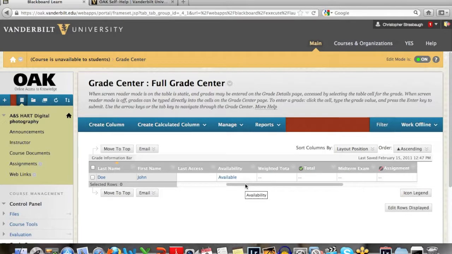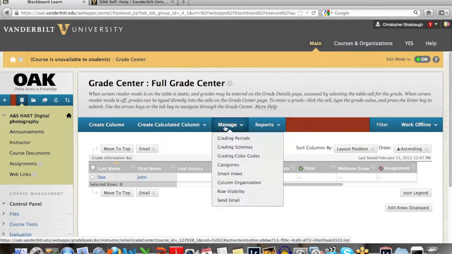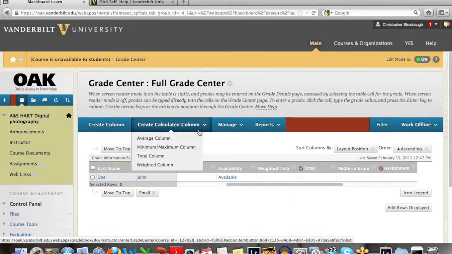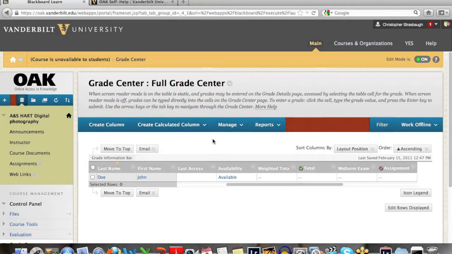Now, before we jump into how to create a weighted grade center, we need to talk first about what these different columns and calculated columns actually are and what they mean to you. Now, a column is a specific test or a specific assignment. It's something that you are going to be using later to create a weighted score. So for instance, for every exam, every assignment that you are planning on, every extra credit, anything that is going to have a point, you want to create at the very beginning your own column for that.